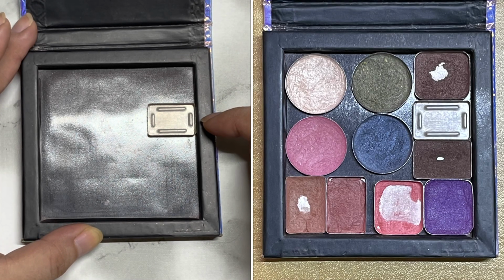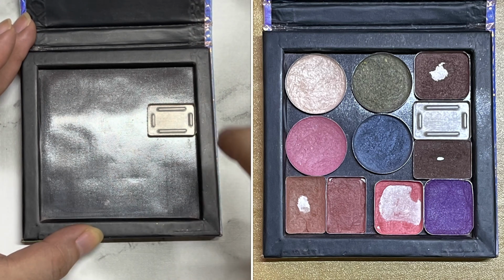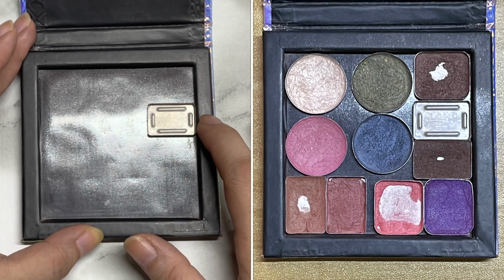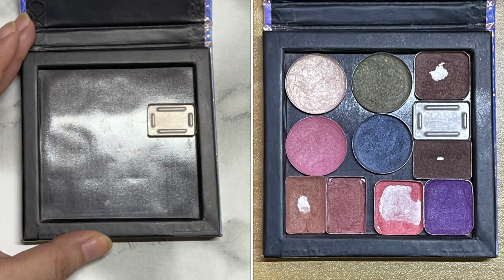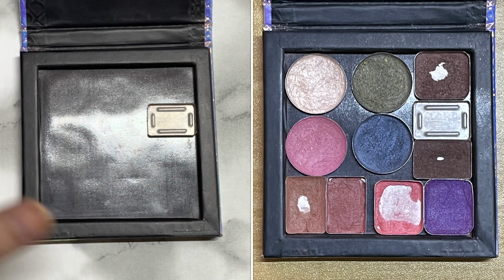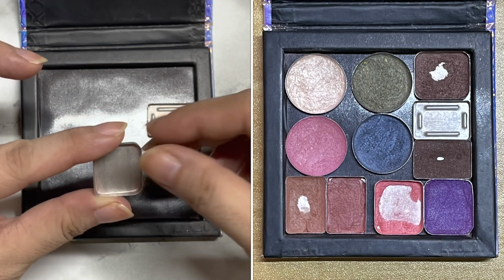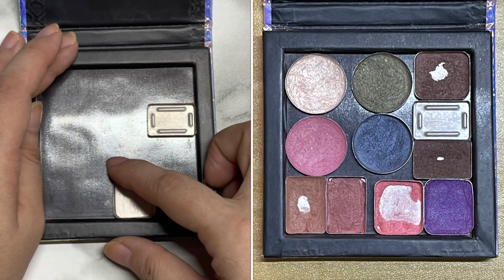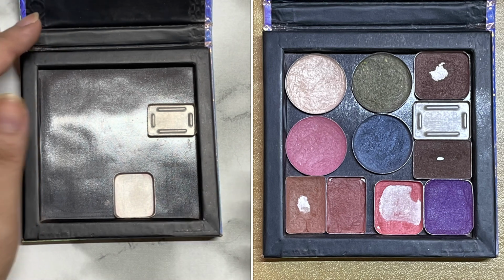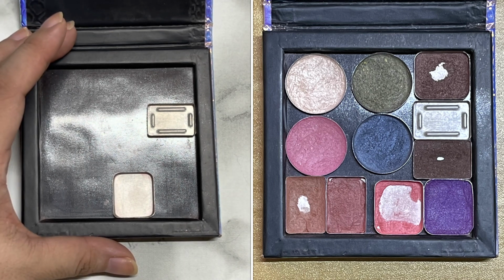So this one is actually the first eyeshadow I used up with the change I did. It's coming from the Wet n Wild Walking on Eggshells trio. So I had that, the old one. And then the new pan that I have, the one I used up, is the Candied Peach from the Too Faced Sweet Peach palette. As you can see from the previous update, there's just very little product there. So using it up is not really going to be a challenge for me if I focus on that one.